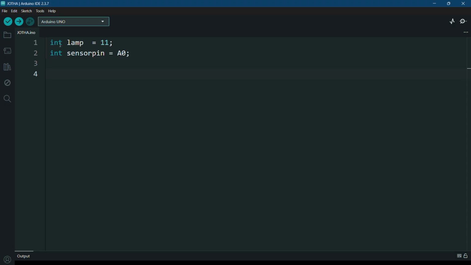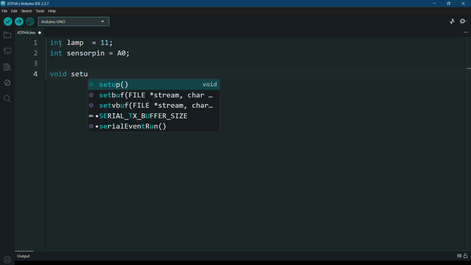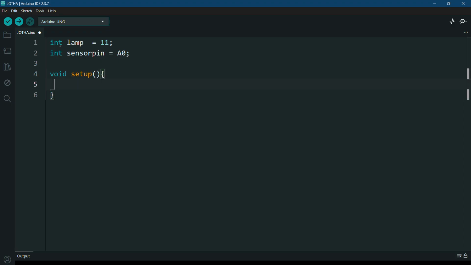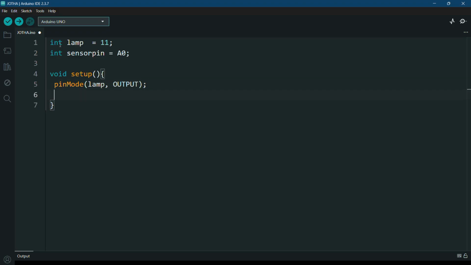So let us jump to void setup. Here we prepare our pin, which is an output. We use pinMode as I told you before, and then we put the variable name and set it as output.